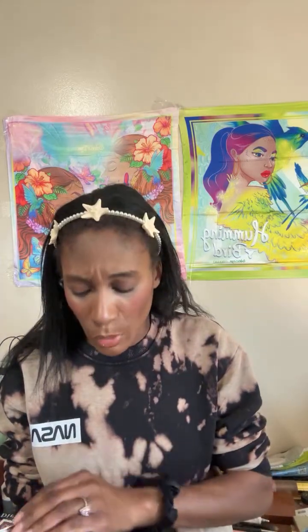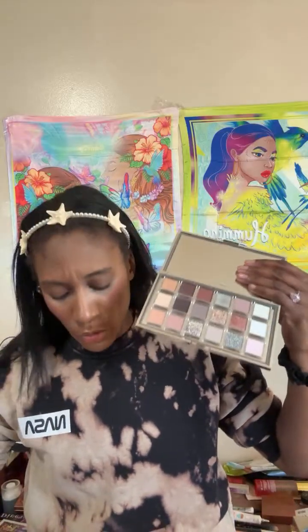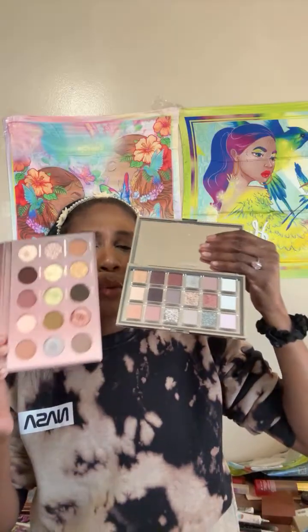But I figured most people would be focused on the neutral shades and not necessarily those other ones. So I picked the Icy Nude as well because I think I've only done one look with this. I figured maybe we could use this one as well because it does have a lot of grungy, deeper tones to it. It just doesn't have the super deep grungy mattes that one has. But I feel like both of these look somewhat similar, and depending on what skin tone you are, it would determine which one you think I should use.